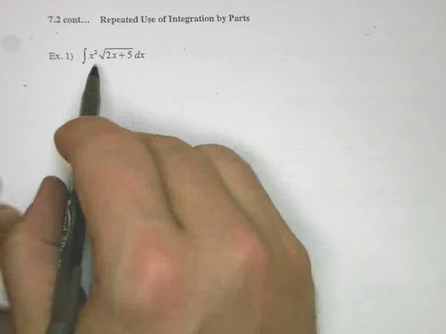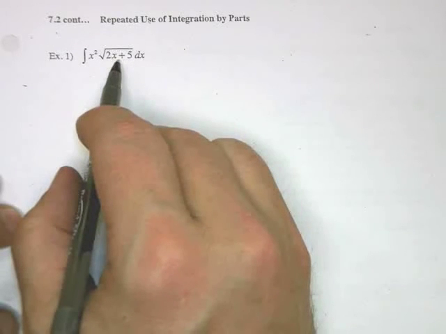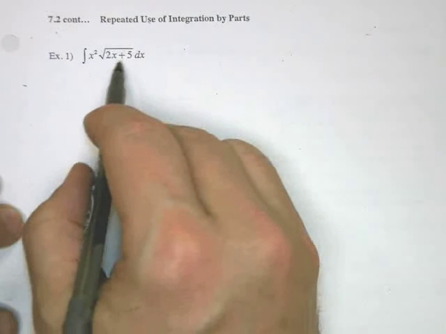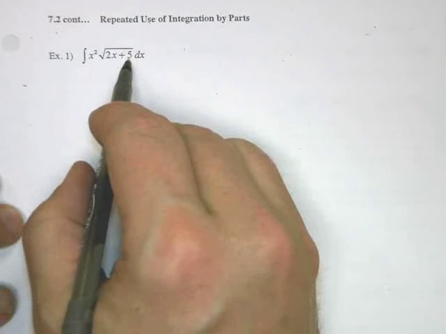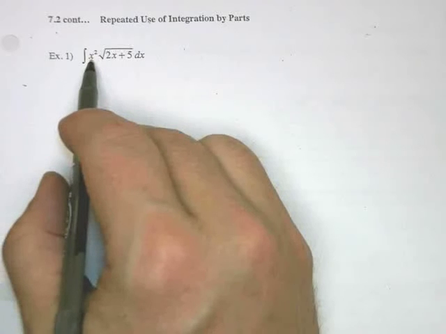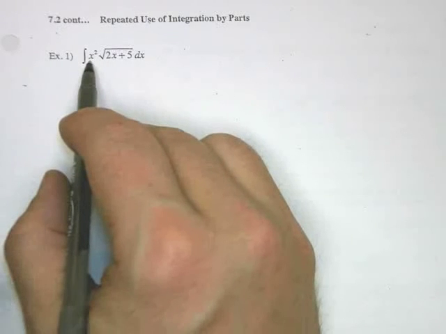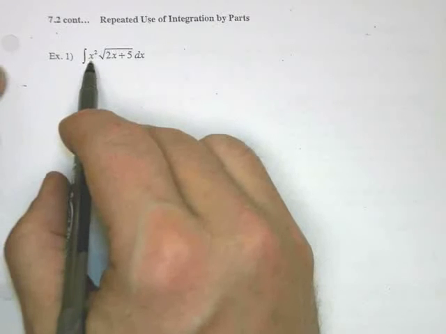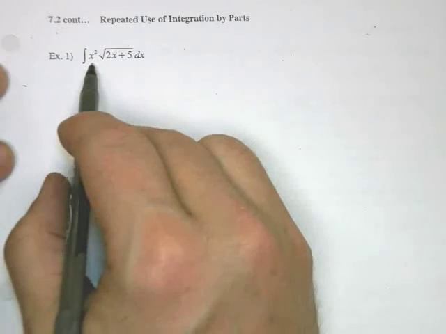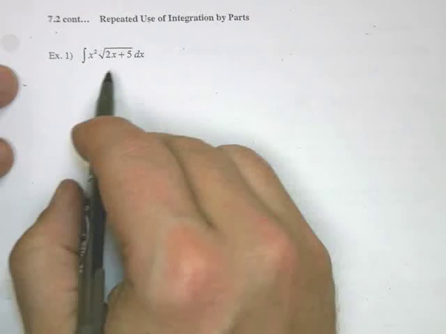So in this particular problem, we have square root of 2x plus 5 under the square root. Now normally we would want to make that u, but then our du would be 2 dx. Problem is we have this extra x squared out here. Problems like this before, when we had an extra x out there, we would do a u substitution, we would solve for x, and that's still something that you can do here. But we're going to look at how to do this using integration by parts multiple times, because you will have to do it in other cases.